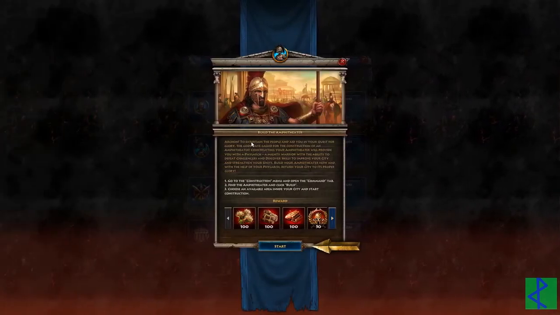Archon, to entertain the people and aid you in your quest for glory, the gods have called for the construction of an amphitheater. Constructing your amphitheater will provide you with a Pylarch, a mighty warrior with the ability to defeat challengers and discover skills to improve your city and strengthen your units. Build your amphitheater now, and with the help of your Pylarch, return your city to its proper glory.